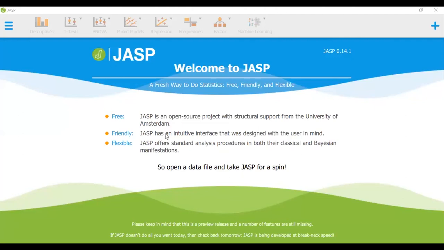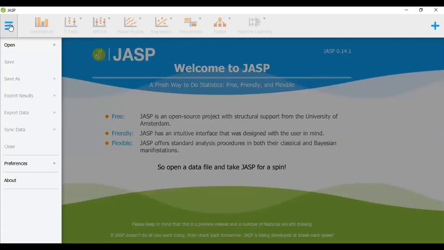Good. So if we have our JASP platform launched, as usual, this is how the interface would appear. Now, at the top left corner, we find the menu. So we have open, save, save as, export results, export data, sync data, close, preferences, and about.